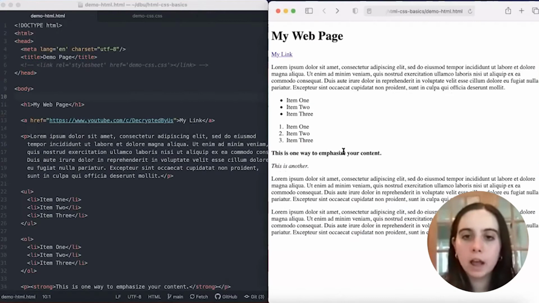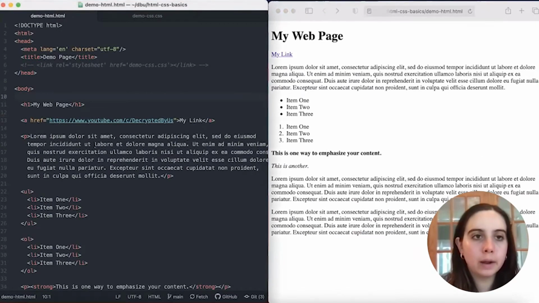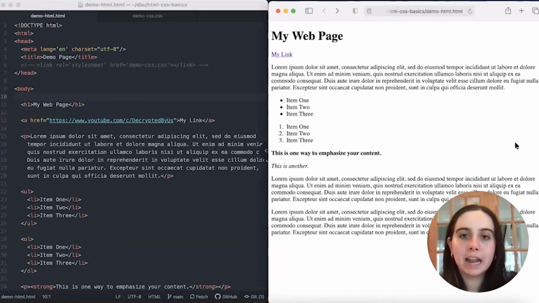So on the right, I have an HTML file open on my browser, and on the left is that actual file. There's no CSS connected to this file, which means that I haven't designed this page at all. So you might be wondering, if I haven't assigned any kind of design to this page, why is it that my web page is big and in bold? Why does the link look like a link? Why does this look like a bulleted list, etc.?